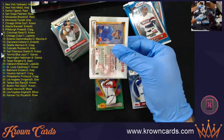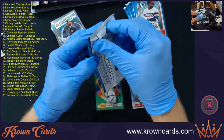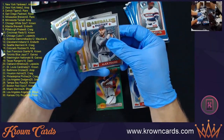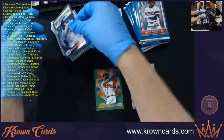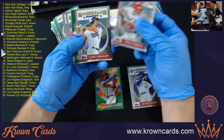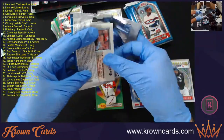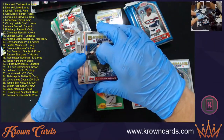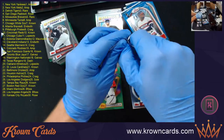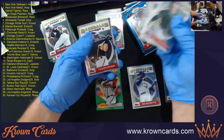So let's get some good ones now. Soroka, Josh Bell, Willson Contreras. Alex Young. Brusdar Graterol and Gary Sanchez. Trea Turner, Corey Seager, Eloy Jimenez, Austin Nola. Tim Anderson, Paul Goldschmidt. Corey Seager. Corey Seager's going to be a future Hall of Famer. Dylan Cease, Kyle Lewis, Devers, and Tommy Pham.